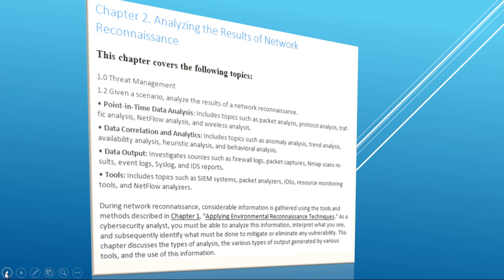CSMA-CA. In 802.11 wireless networks, CSMA-CD cannot be used as an arbitration method because, unlike when using bounded media, the devices cannot detect a collision. The method used is called carrier sense multiple access with collision avoidance, CSMA-CA. It is a much more laborious process than carrier sense multiple access collision detection, CSMA-CD, because each station must acknowledge each frame that is transmitted.